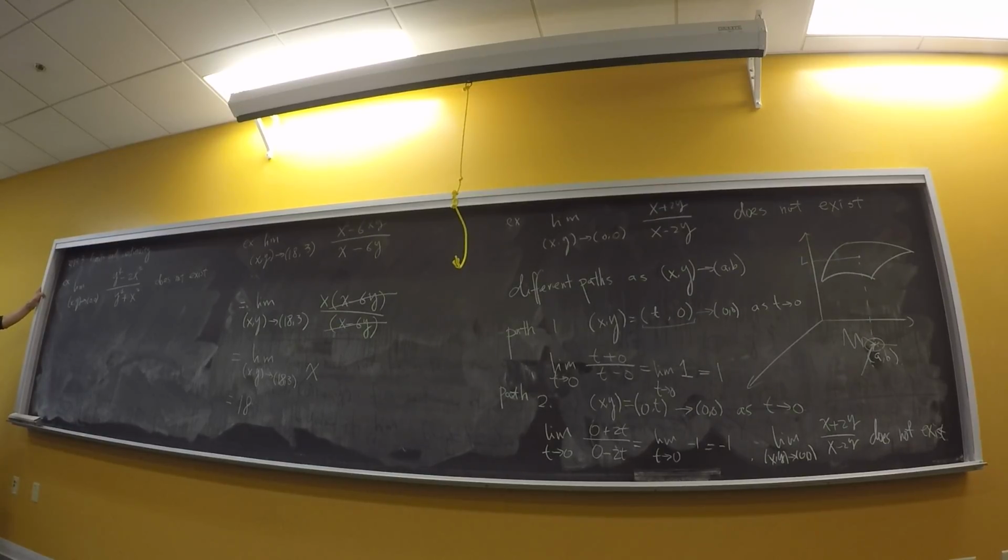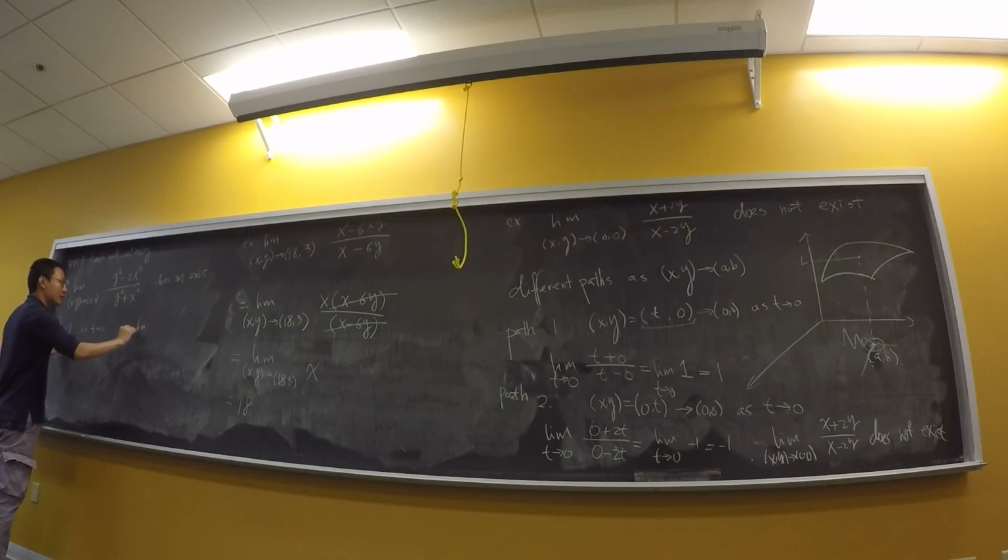As I said, there are different ways of designing the paths, but the easiest ones, especially if the points are approaching (0, 0), will be (t, 0) as t goes to 0. This is approaching the origin along the x-axis, and (0, t) as t goes to 0. This is approaching the origin along the y-axis. So these are indeed two different paths. Okay. So from the first path, we can plug into this fraction. What do we have?